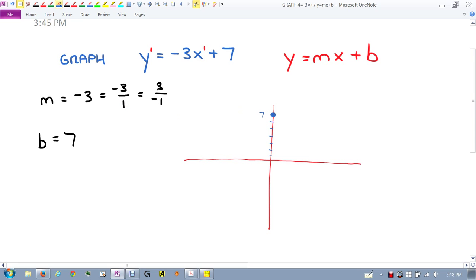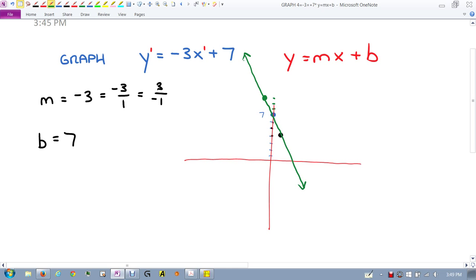So if I drop 3 down, I'll highlight it. I drop 1. Oh, that didn't work. Use a different color. If I drop down 1, 2, 3, and then move to the right, how much? 1, I'd be there. But if I chose to do it the other way and go up 3, 1, 2, 3, and then to the left 1, I'd be here. Either way I go, damn it, I missed it. Either way, I draw the same line, don't I?